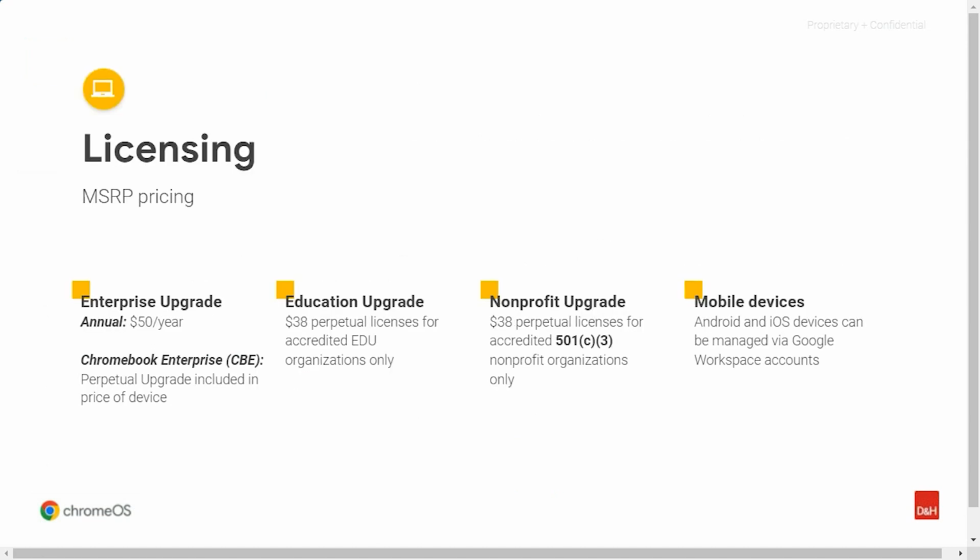Now, in terms of pricing, it's $50 per year per device, essentially. So with this license, if they have 100 devices, you sell them 100 licenses, 1,000 licenses for 1,000 devices, obviously. Some people have asked about the Chromebook Enterprise. We do have some Chromebooks that come brand new with a license bundle already. The price of the license is baked into the device there. So you don't have to worry about that.